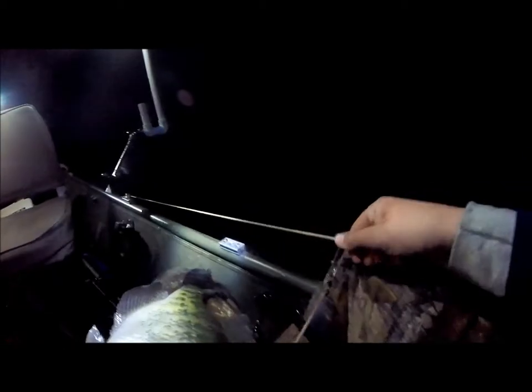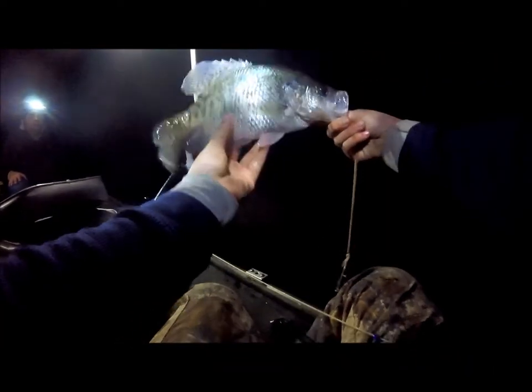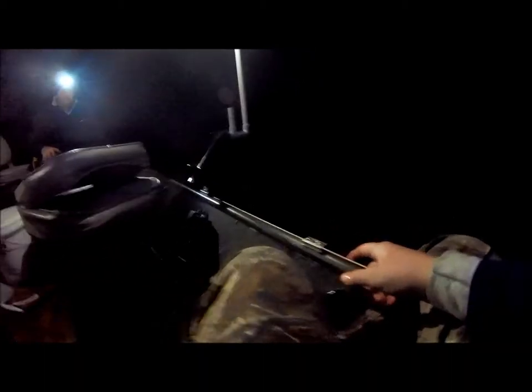That's a nice crappie right there. Tomorrow we're gonna be, probably most likely in the afternoon, crappie fishing. I'm gonna get him in that water — no way he knows what that water is gonna look like. That is a crappie! My dad's looking at me like a nut. All right, I'll see y'all when we catch another fish.